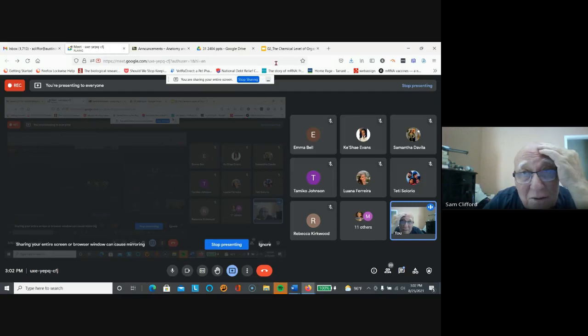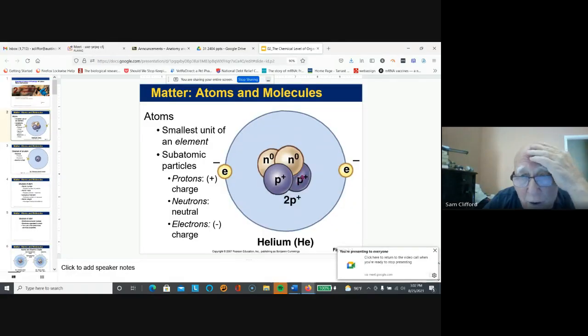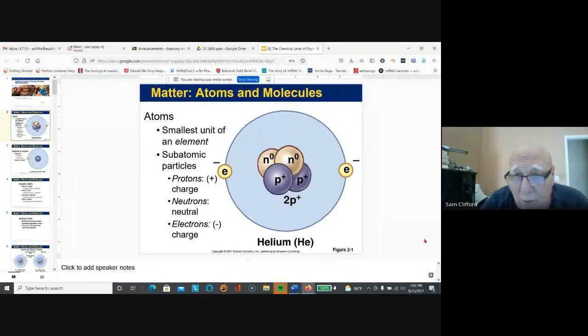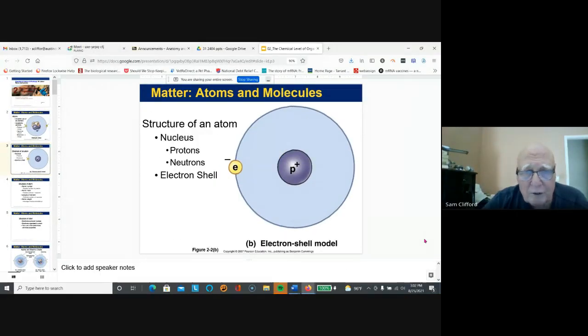Okay, so back to chemistry. So know about these nuclear particles, and we'll move on. So the proton is part of the nucleus along with neutrons. Protons are positive and electrons are negative. The electron shell: electrons are arranged around the nucleus in different compartments. The farther away the electron is from the atom is in the outer compartments.